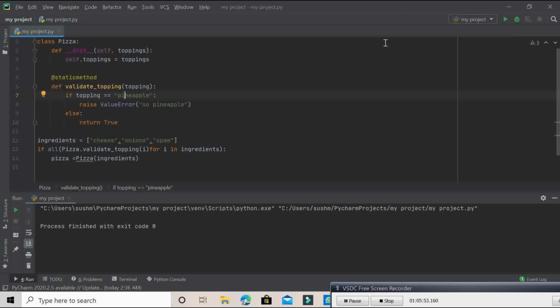Now, same class Pizza, def __init__(self, topping), self.topping equals topping. Instead of static method, we are going to write property.